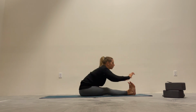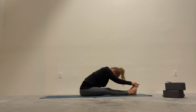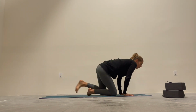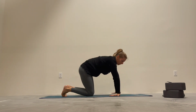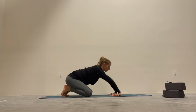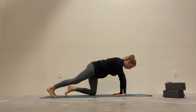Good, face the front of the mat, fold over both of your legs. And breathe in and breathe out. Good, coming up, cross the shins, come up onto all fours. You could turn your hands around and circle a bit on your hands and knees here. Move a little front, move a little back.